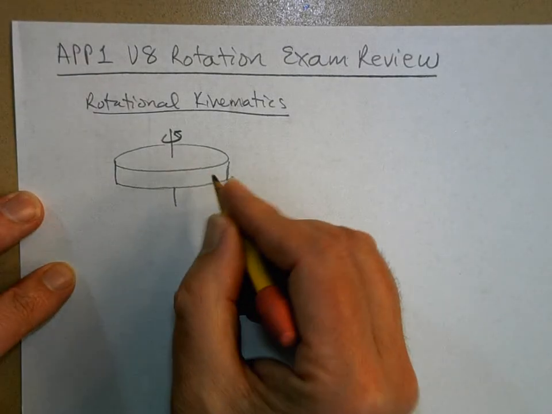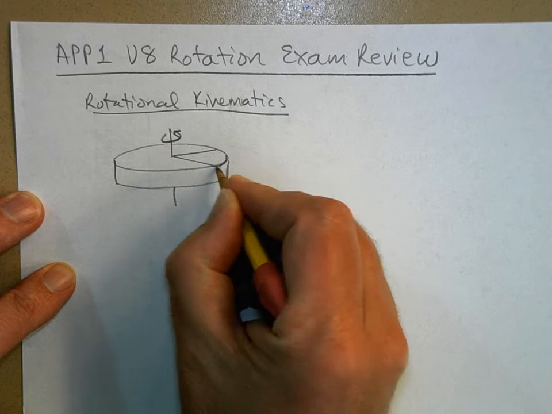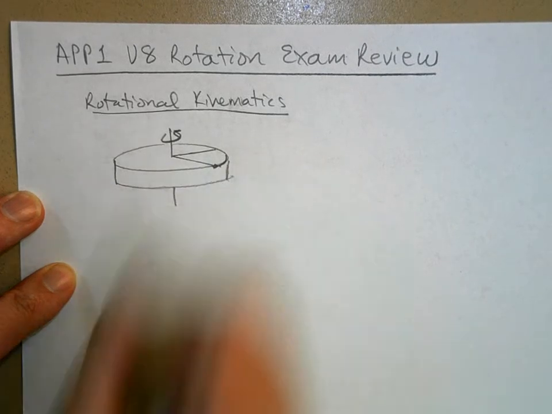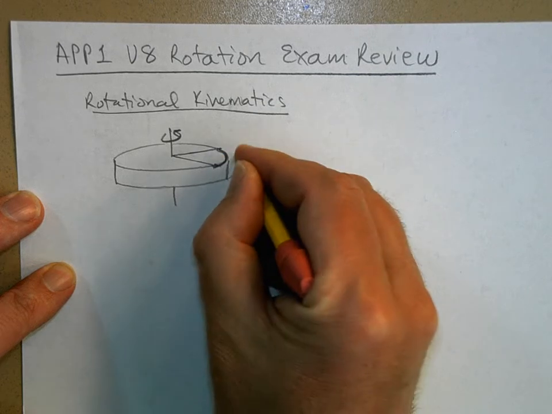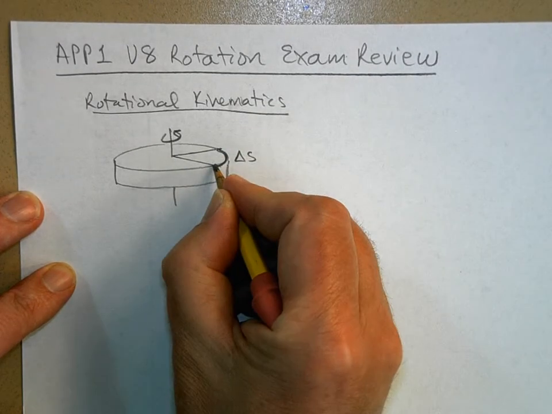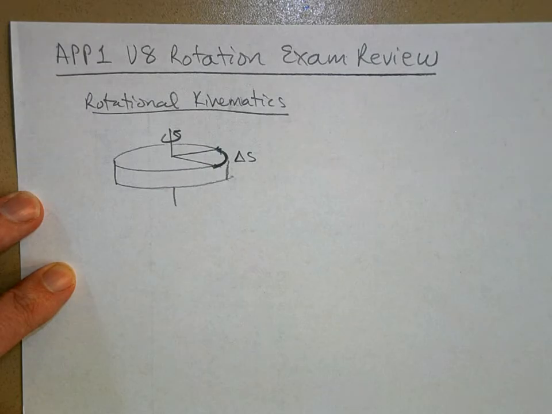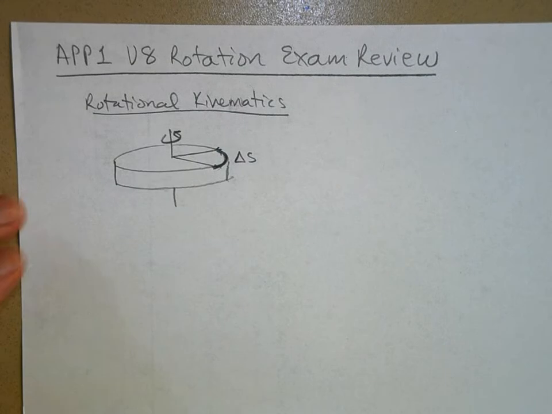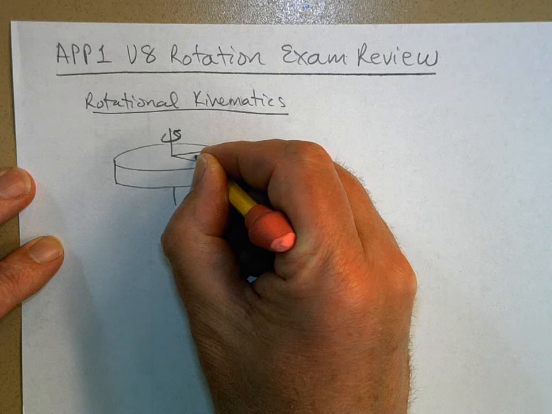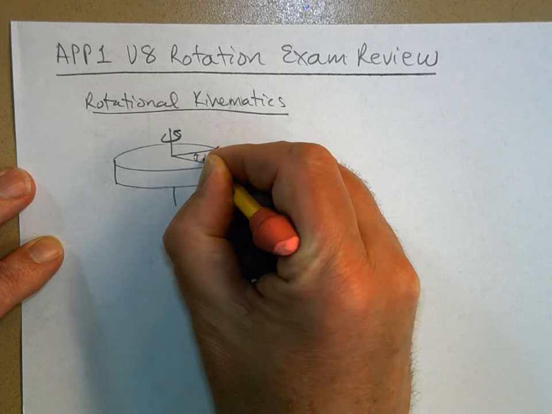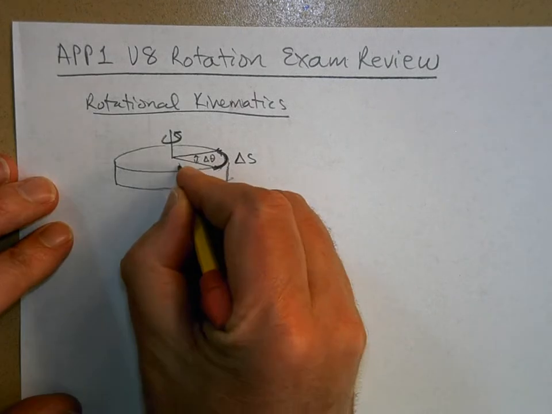So the first thing we need to do is, if we rotate this thing around, let's say you're like a little ant on this disk that's rotating around, you're going to go through some arc length. And we're going to call that delta S. That's from here wrapped around to here. That's how far I went, what distance I traveled as I went around this circle. Okay, and this thing is spinning around some axis. And we call this delta theta right in here. That's delta theta. And then this has some radius r.